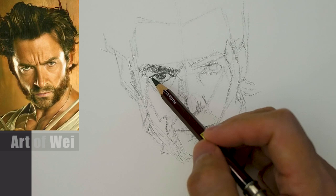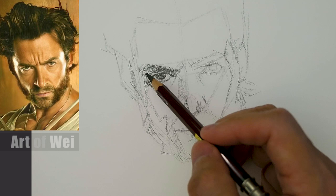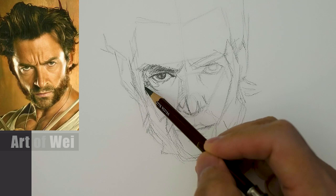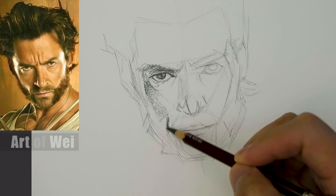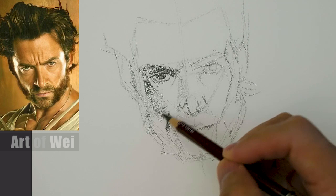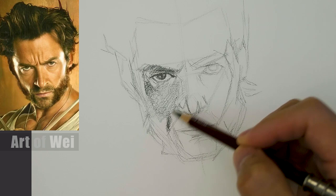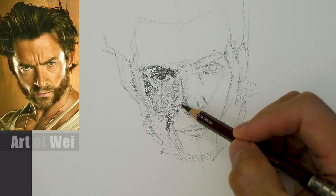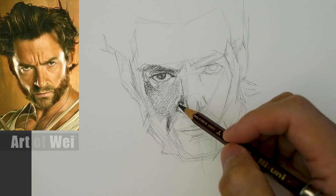This eye area is really cool - I really like it, this should be a lot of fun. Here's the highlight - there's a little bit of highlight here. It gets really dark here because of the cheekbone - kind of fades out and comes all the way down here, then gets a little bit harsher down here because this area flattens out. The shading here - this part is darker and then here's the nose. I'm just going all over the place but let's keep going down. The lighting on this nose is cool.